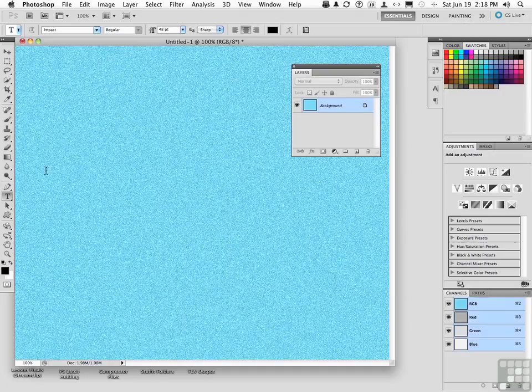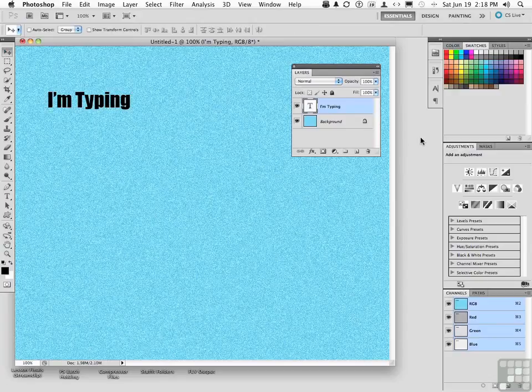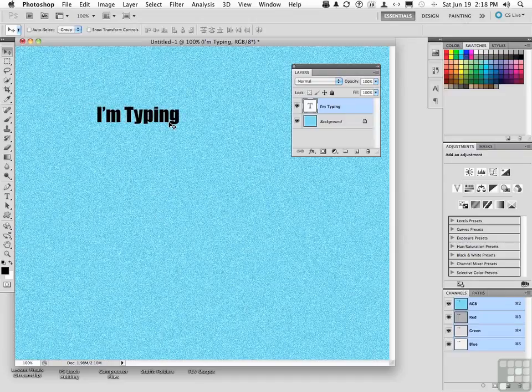Come over here, got the type tool selected, type a word on the screen. As I'm typing, you will notice that we've generated automatically a type layer. That's a unique definition for a layer in Adobe Photoshop. Type layers only contain, obviously, type. If I come off of my typing tool down here and actually select, say, my move tool, you will notice that the name of the layer will default to what you typed in here. Makes it kind of easier to work with, I suppose.